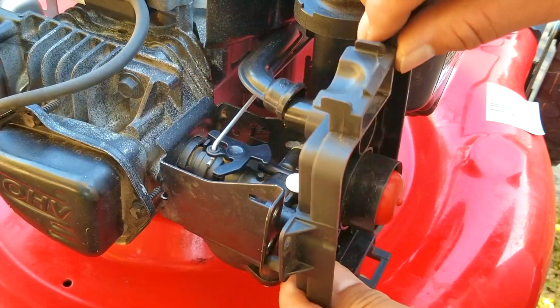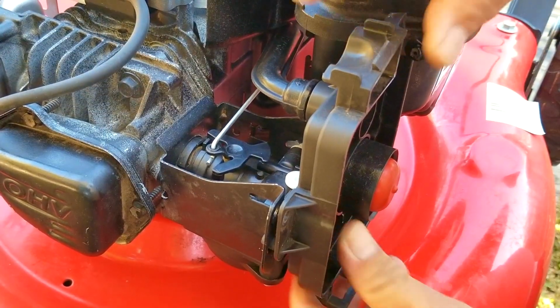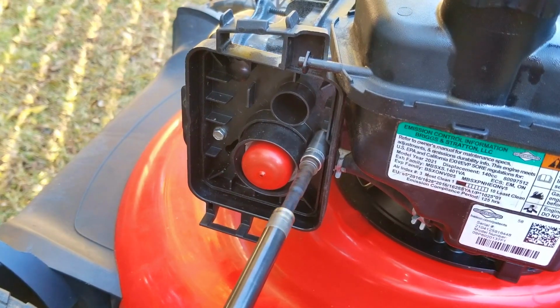The reason why is because, just like you saw when we took off the carb, pulling the carb away from the engine could release the O-ring. And if that happens, the engine might not start or run the way it's supposed to. And doing it the way that I showed you helps to keep that from happening.